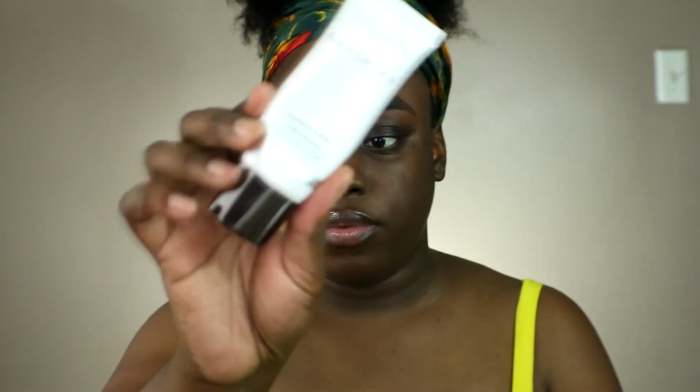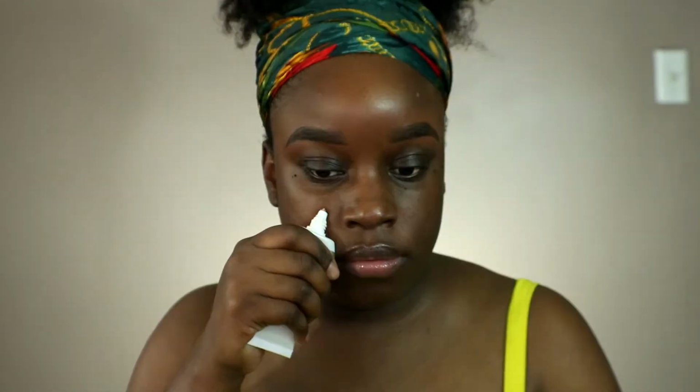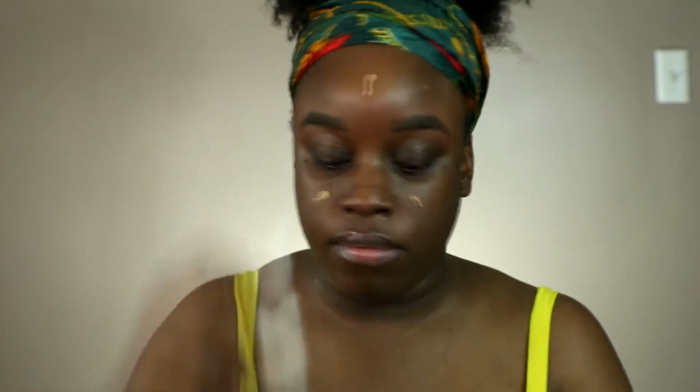Next, I'm gonna go ahead and prime my skin to get it over with. I'm using the Cover FX blurring primer. I love this primer. It smooths out your skin so your foundation goes on so smooth.